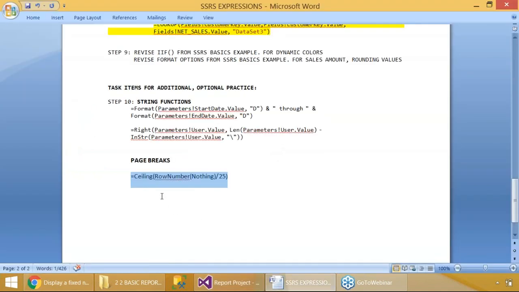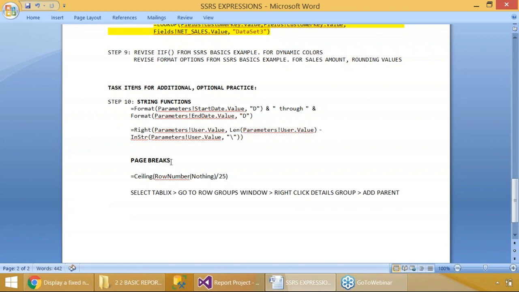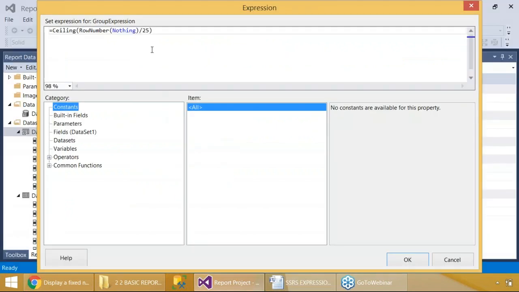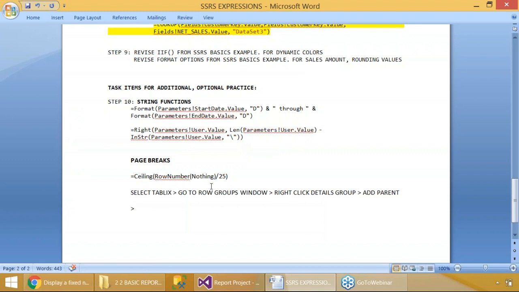Okay, so what you do, friends, here, select tablix and go to row groups window, right click details group, add parent.